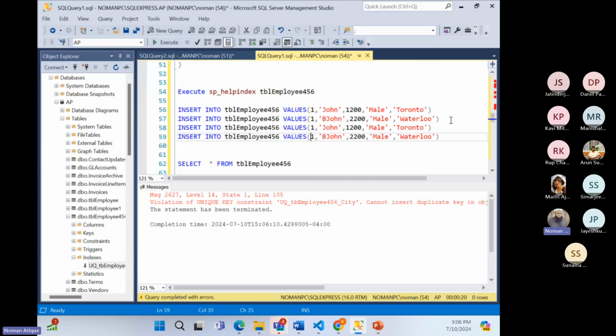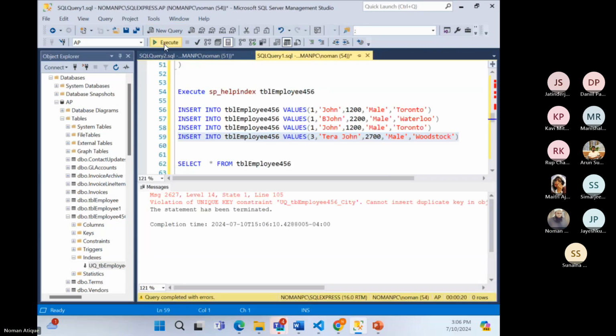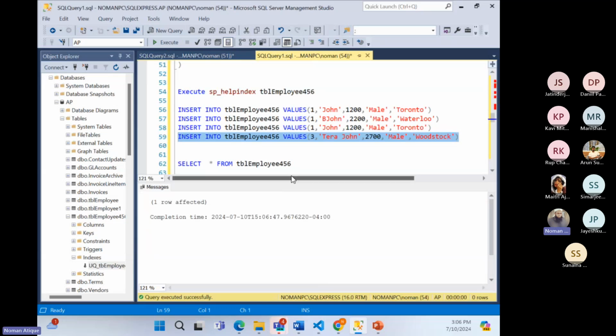And I would say 3, Sarah John, and let's say 2700, mail, and not Waterloo. I would use Woodstock. Let's see that. Maybe it works. Oh, it has rows affected.